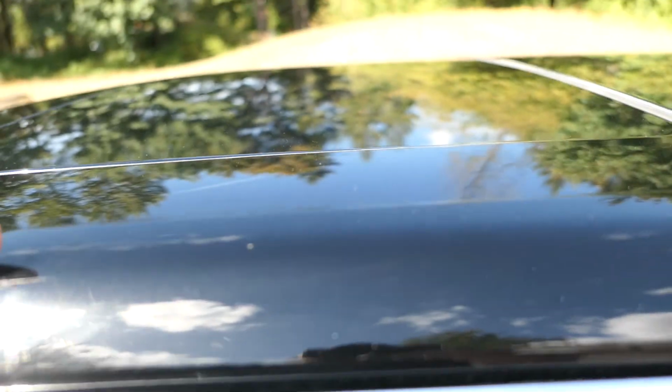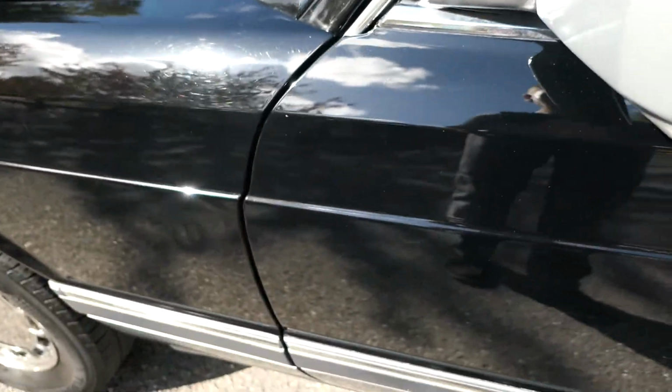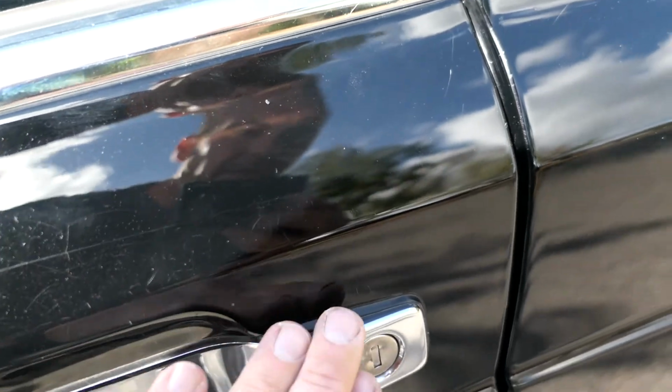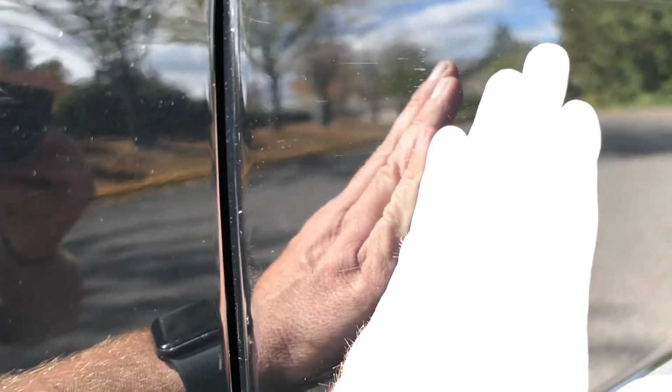If you get a sunroof with some issues, it'll sit not level. Just really nice paint throughout. You got your kind of typical entry wear from like fingernails and keys. There's a little, you probably could get this to buff out if you wanted to go crazy, but it's really faint. Looks like maybe they just rubbed up against something. I don't think it was anything hard. It could have been just a bag coming in.